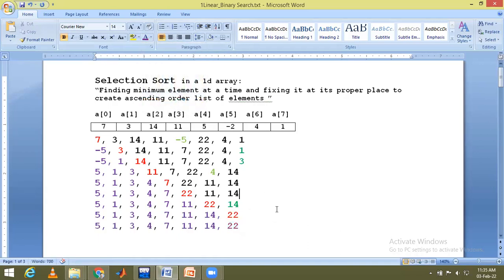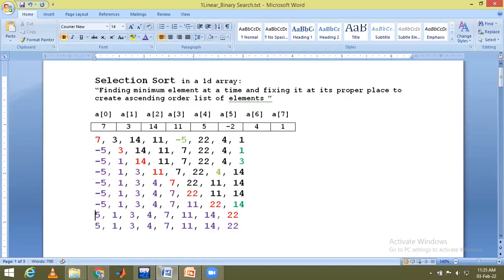So what was the procedure? Finding the minimum every time. Here every time it will be -5. Copy paste is not done properly. Is that clear to all of you? Mathematical example? Yes, sir. Anybody has any doubt, please tell me immediately. Every time you are taking the first element and finding the minimum in the entire unsorted array.